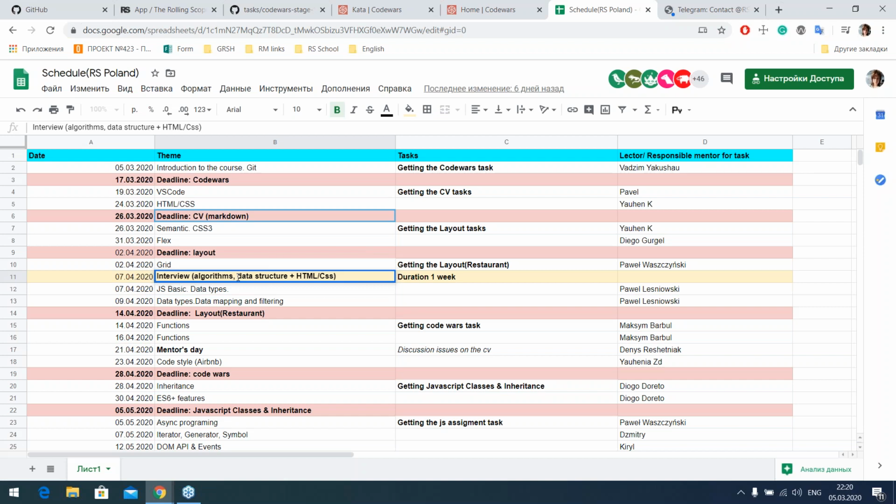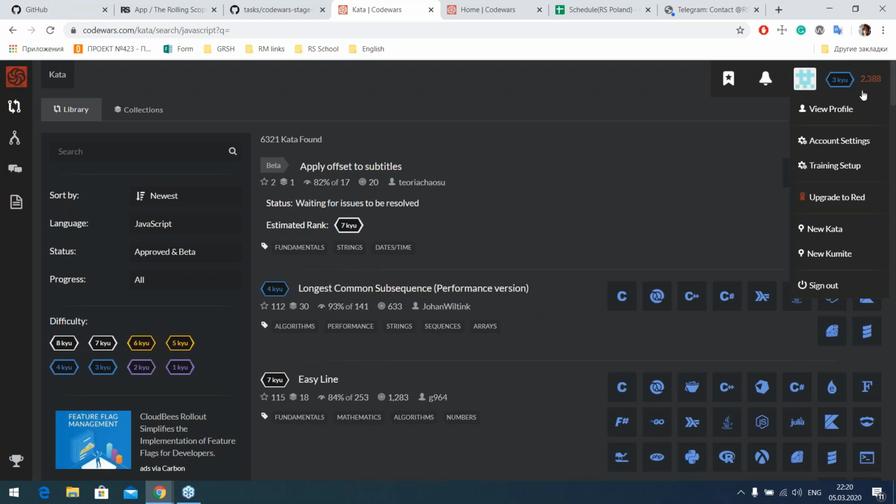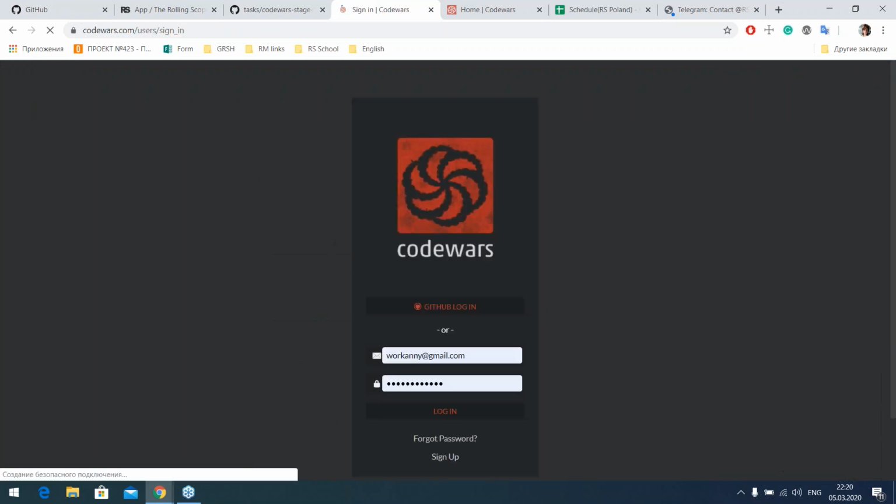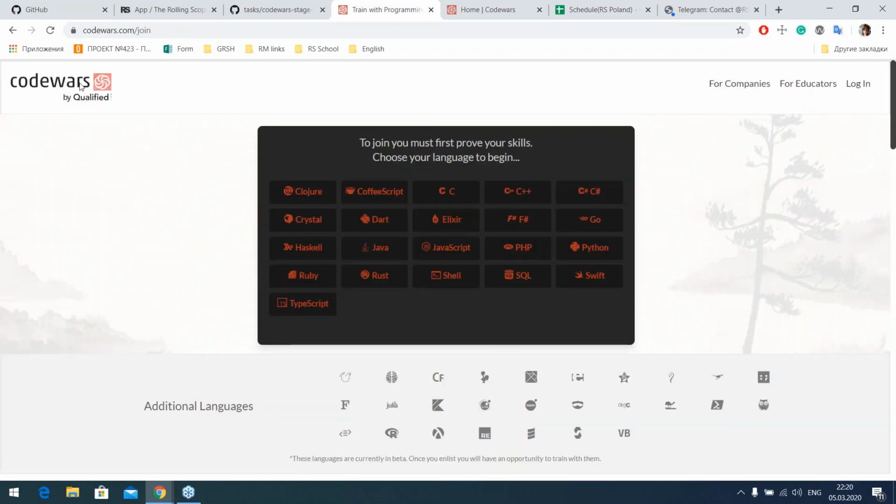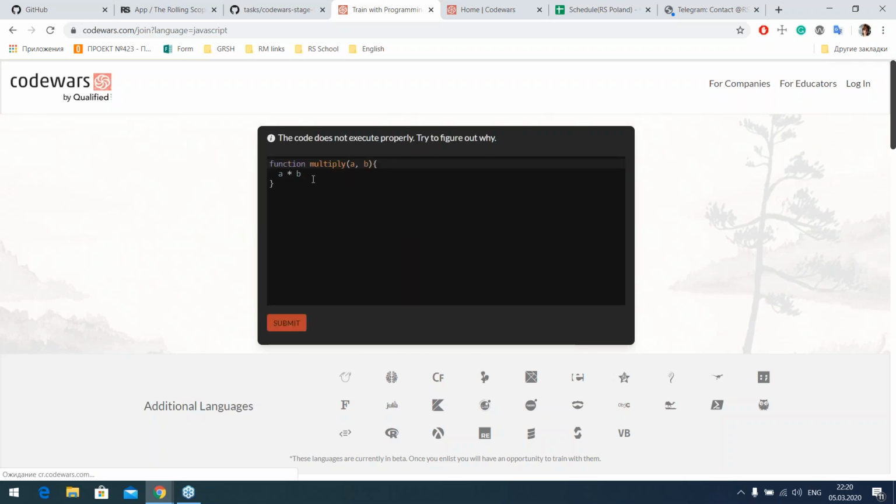Can you show again how to connect Codewars and GitHub? Yes, that was pretty fast. How to connect Codewars and GitHub? Okay, let me think. First, you should choose JavaScript, solve this task, and submit.